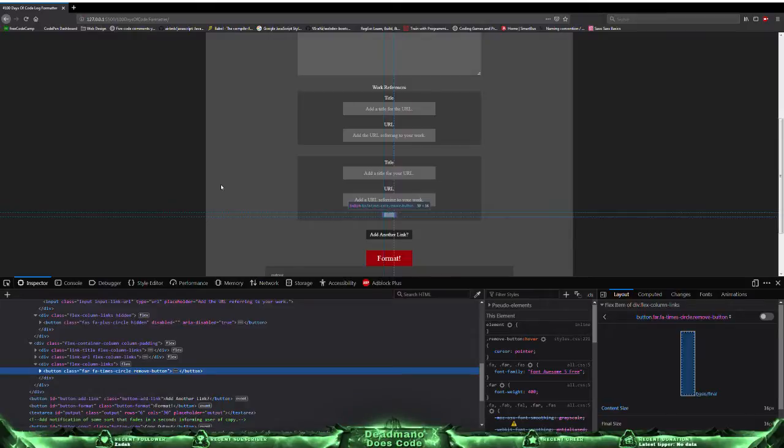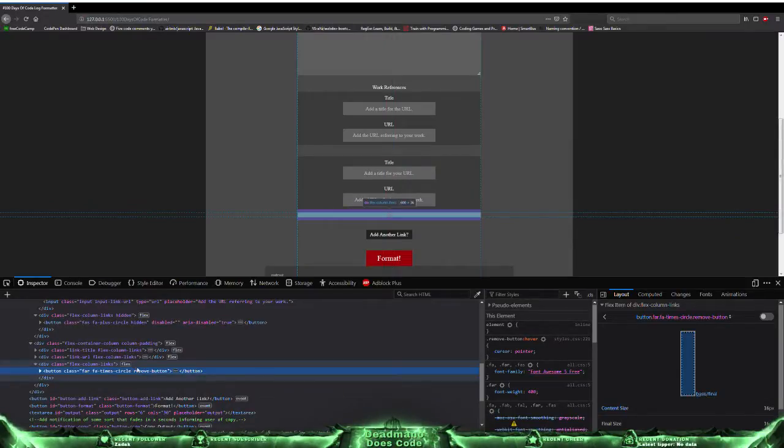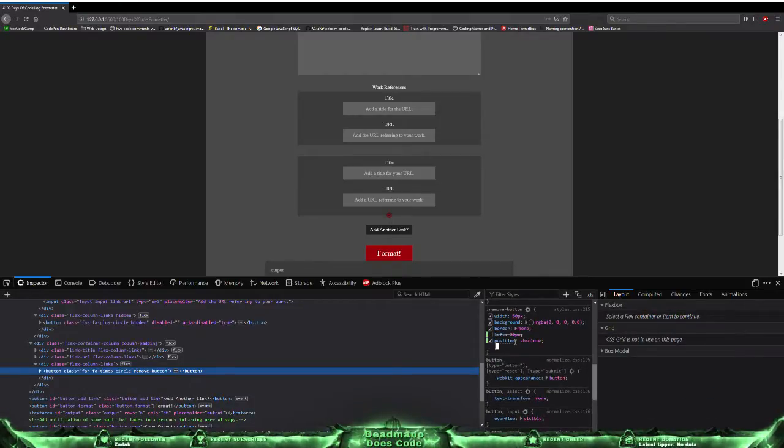Okay, so you're saying now I should be able to move it? I added position relative. Doesn't seem to... Do I do position in the button? Position absolute?